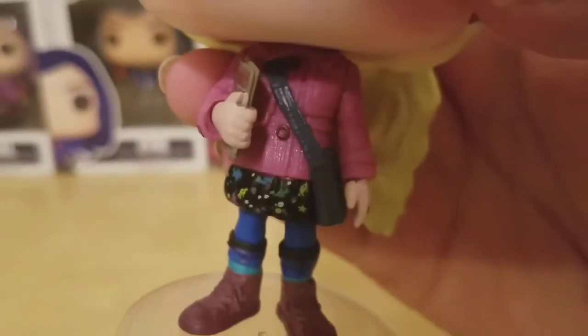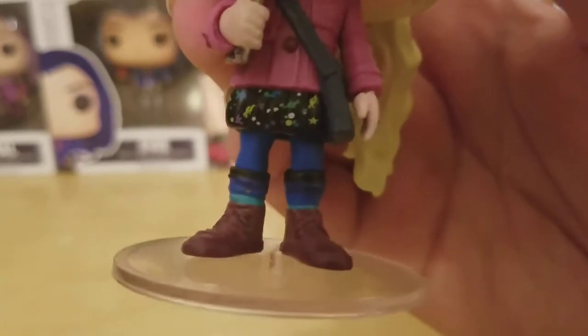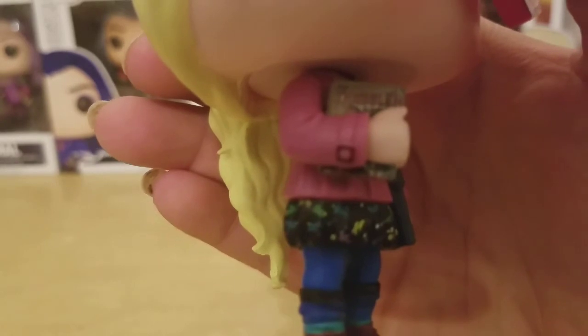I love the sculpt of the little details in the dress alone — it is freaking amazing. The sculpt on this figure is just downright awesome. She has her blue leggings with her colorful socks and her brownish maroon boots. She's even holding her copies of The Quibbler from when she was on the Hogwarts Express. Here's a closer look at her leggings and socks — they're different colors — and a closer look at the sculpt of her boots.